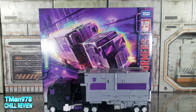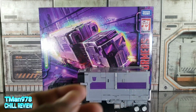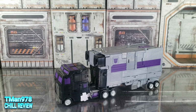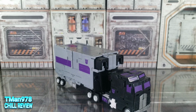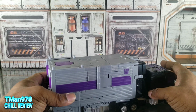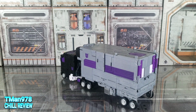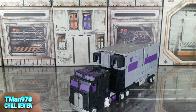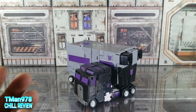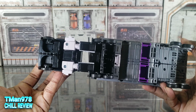It is full on empty. No extras, no blast effects, no extra guns. Everything is inside of this trailer. As a result, this trailer is quite heavy because they did not cheap out on the plastic, in my opinion, as far as everything's in there. It feels like good plastic. So, don't worry about that. But here's the rear of this. Here's this side, looking at it like that. With the trailer actually on, you can rotate the cab like that. And let's let you see the bottom. Here's this stuff going on.